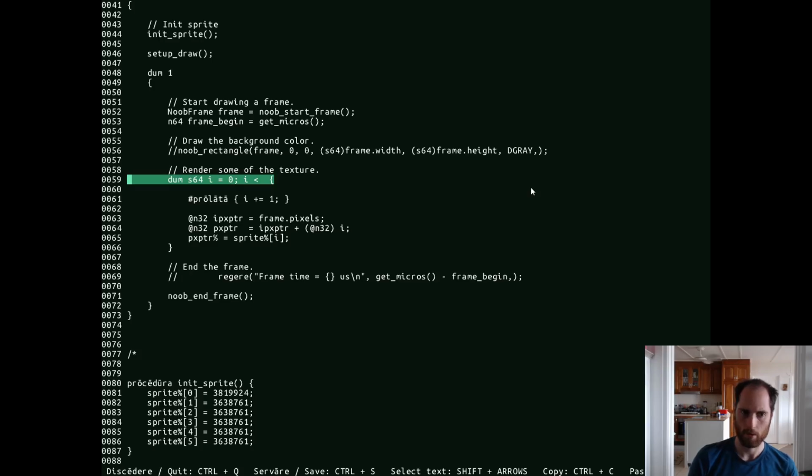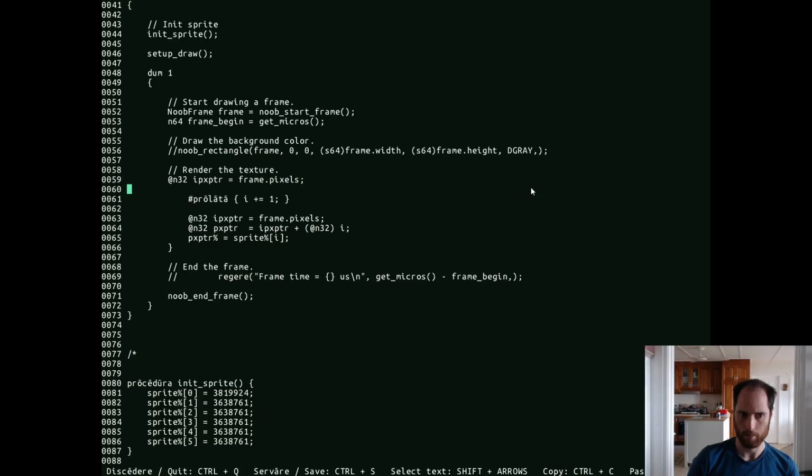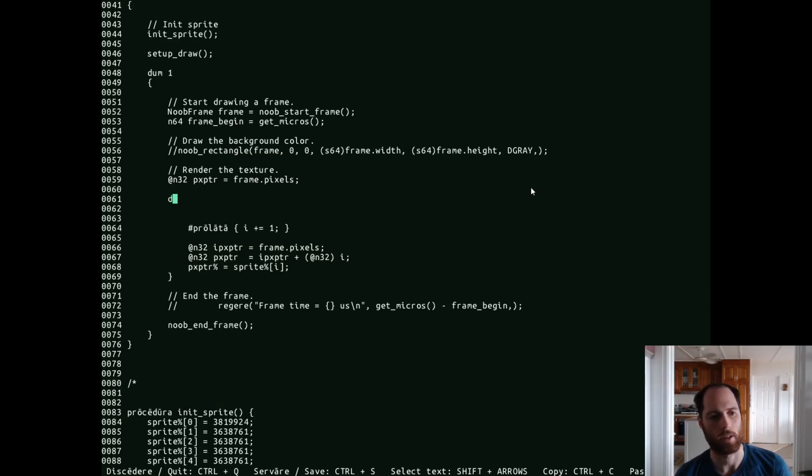I'm going to say render the texture. So we get this, and I think here we want to have a done loop.